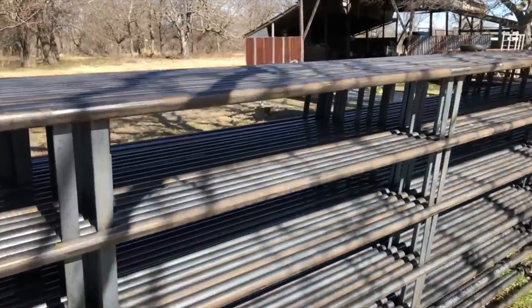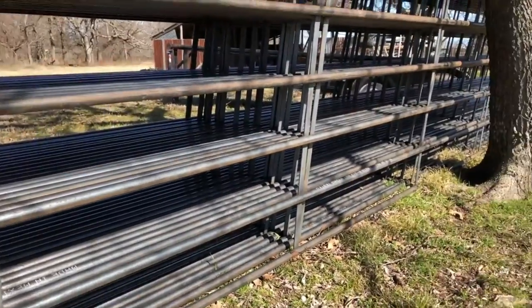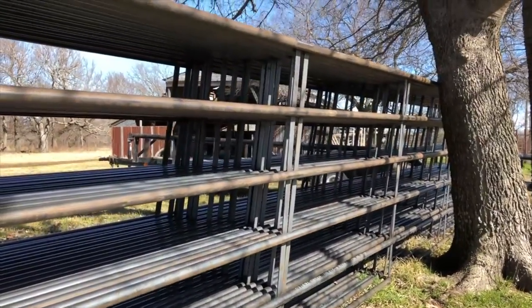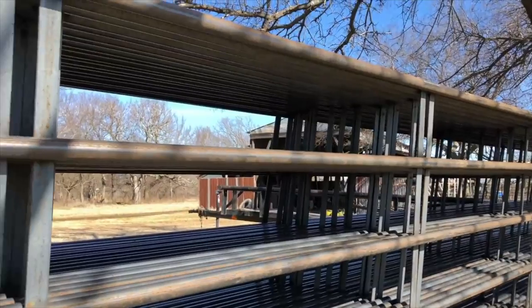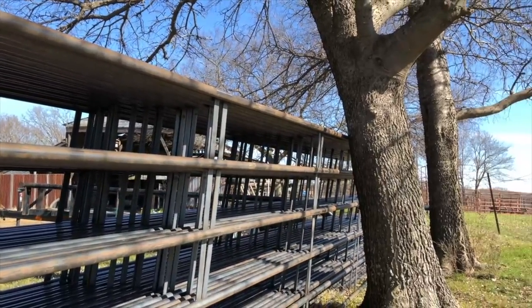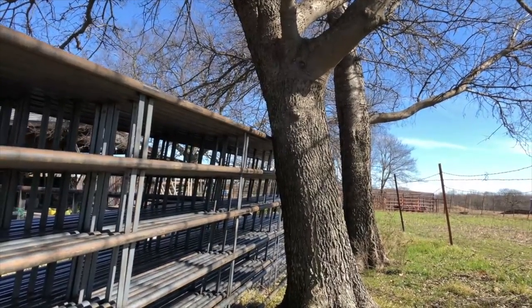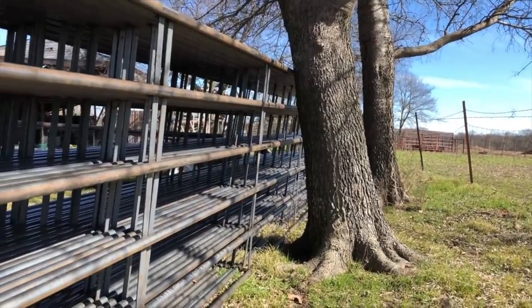What I like about them is there's 6 bars. We're gonna hang them about 1 foot off the ground, and so it'll be about 5 foot high. And then we'll also run a top bar across the top of our posts that we're gonna set for our fencing.